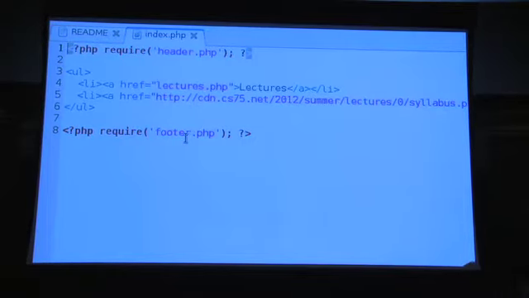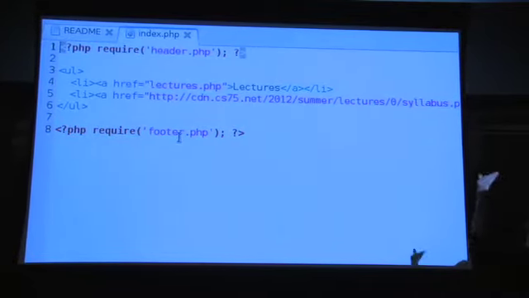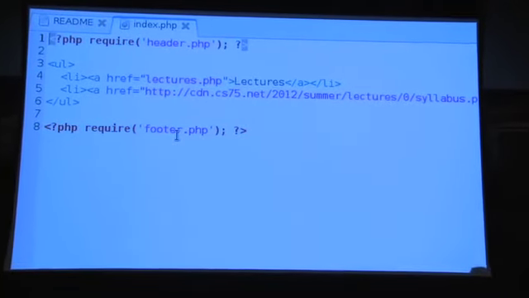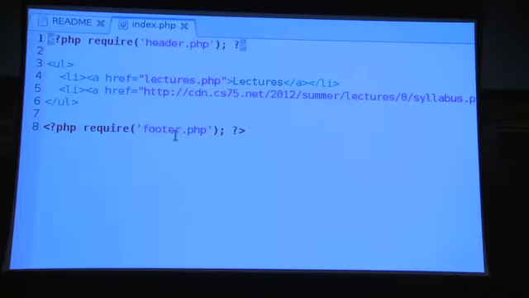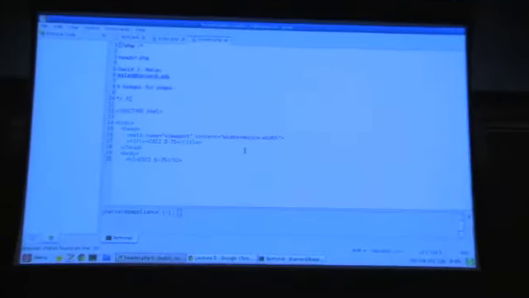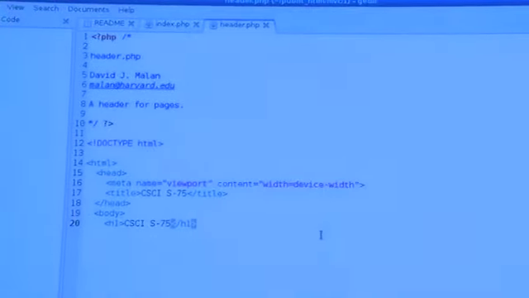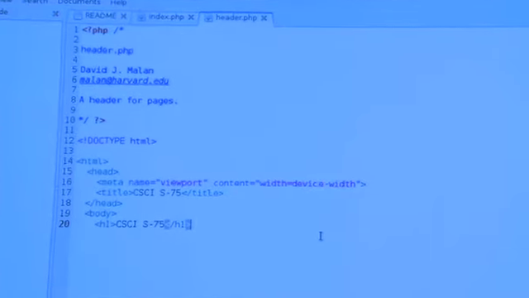Exactly. It pulls in the PHP code from another file, in this case header.php, and it does the same at the bottom of the page, in those locations. So where is my body tag probably? Yeah. In the header? Exactly. And the close body tag's probably in the footer. So now let's take a look at header.php. So in header.php, okay, there's a slightly familiar file, even though it's a little abbreviated. Notice that it stops in line 20 once I say CSCI S75.